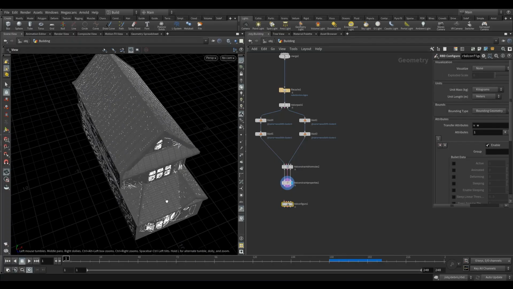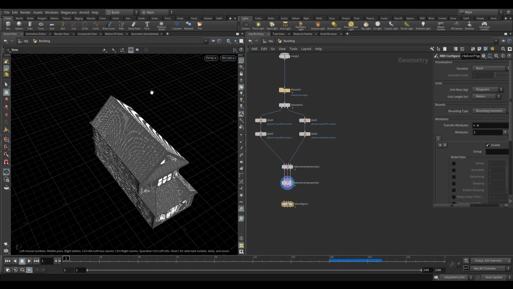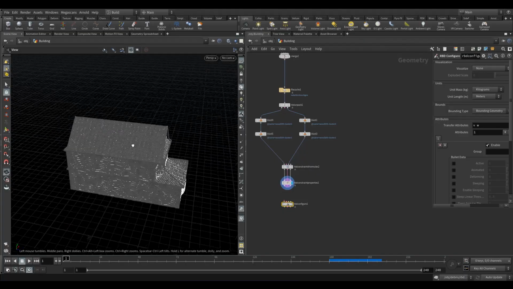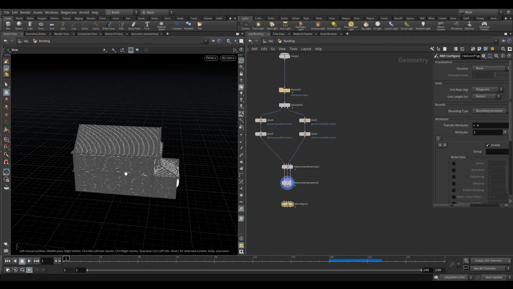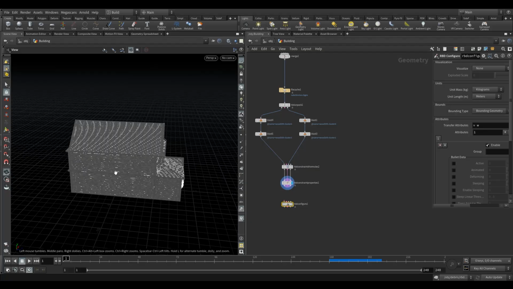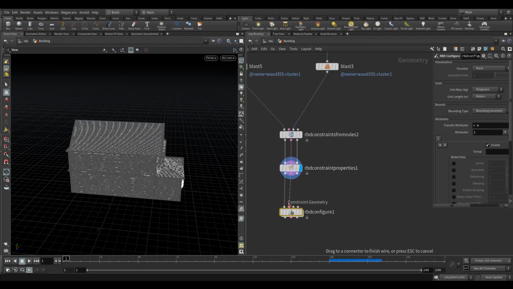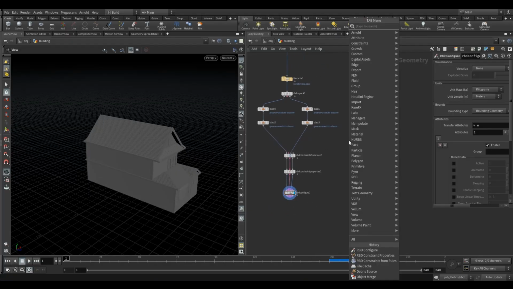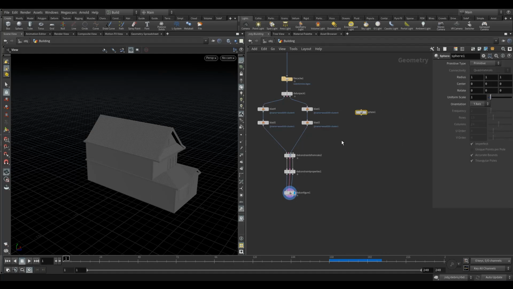So what I'd like is to have this building kind of on the edge of the fracture and just have the front part fall in. So the easiest way to do that would be to create a group for the back and make that inactive. Okay, so that's what we'll do. Right, so I'm going to create a sphere to make that group.